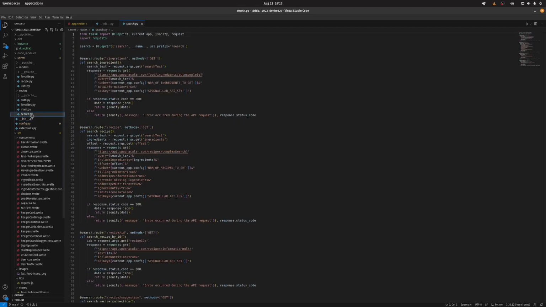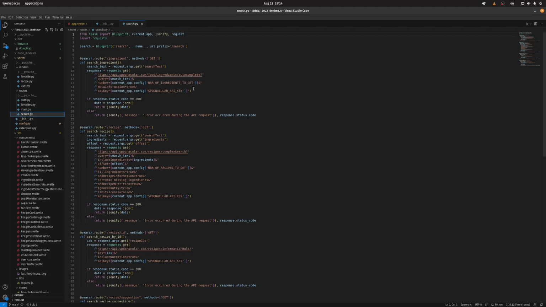And here we have our routes. I used the blueprints in Flask to do this. So we set up the blueprint with URL prefixes. And then we have our different routes and their functionality, which here they get the arguments for a get request. They get the arguments from the requests that were sent to the backend, and then we unpack it and then we send it to the Spoonacular API. We then get the data back and we send it back to the front end.